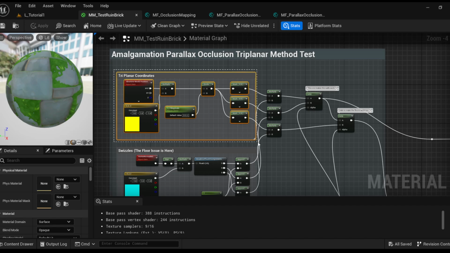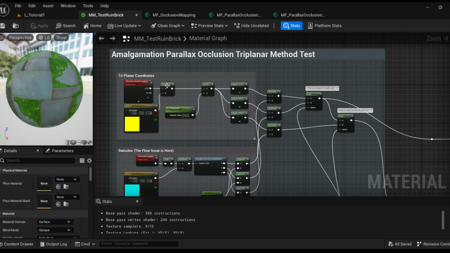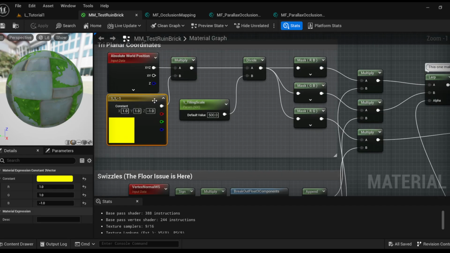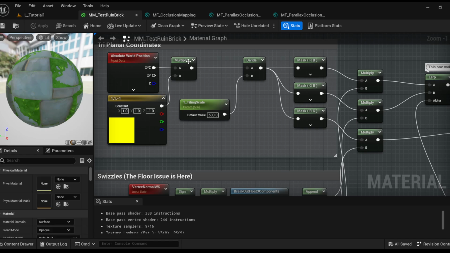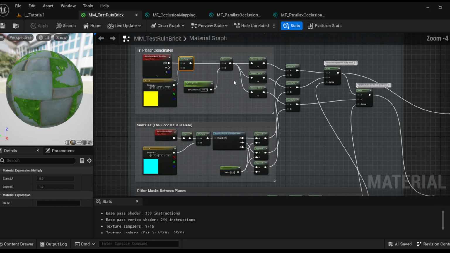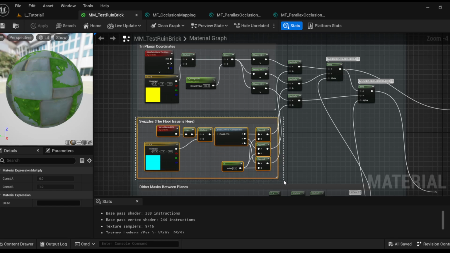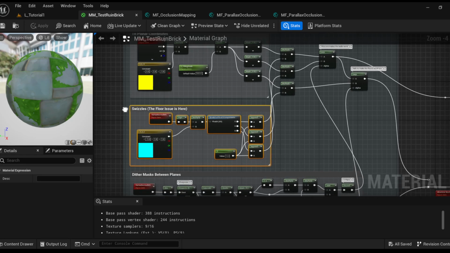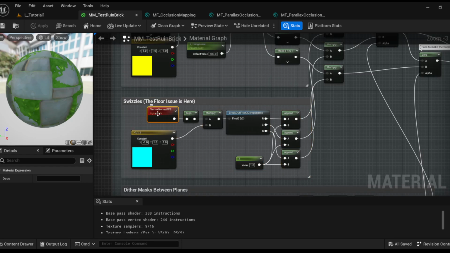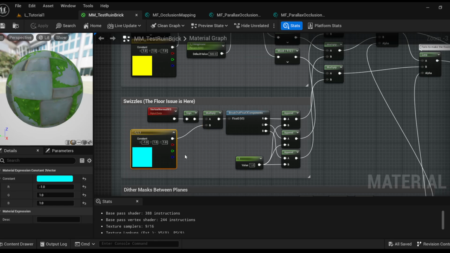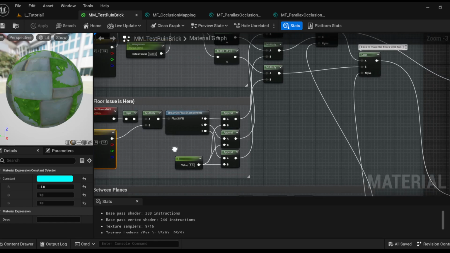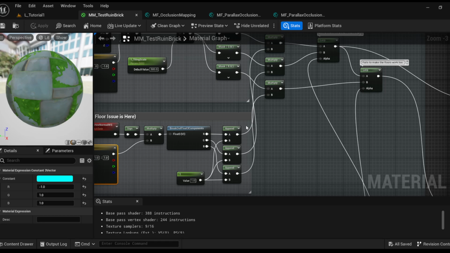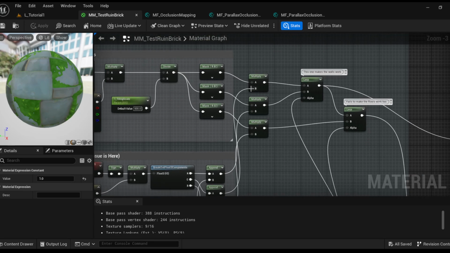So first you just get the coordinates like usual, except you do want to swizzle this, or not swizzle, invert this Z on that one. And then there's this new section here where I took care of the swizzling of the vectors. So you get the normal world space for the vertex, sine with a multiply, and this is -1, 1, 1 on the vector we're multiplying it with. And then when you break these out, you append them with 1, and then you multiply them up here.